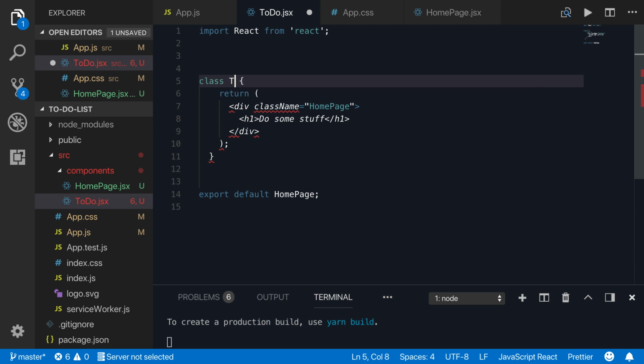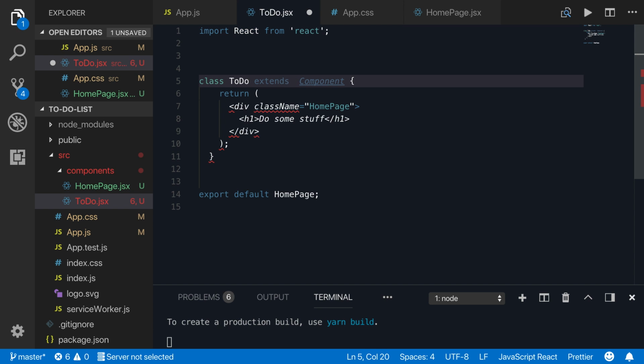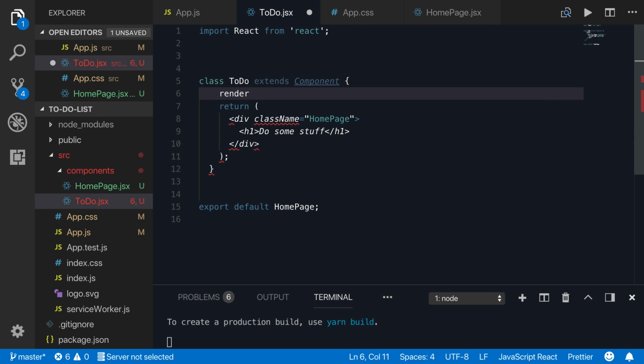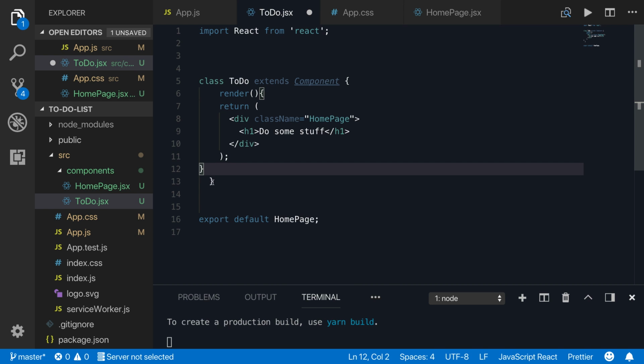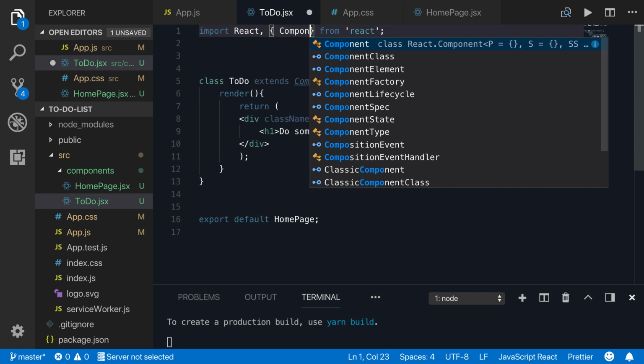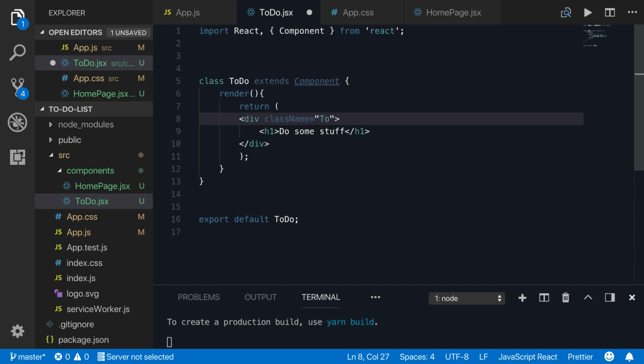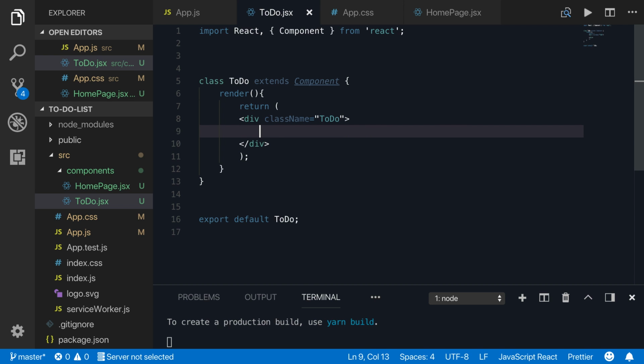To-do's going to be really functional. So we're doing the class here because this is going to be functional.